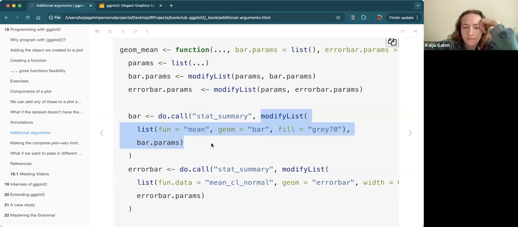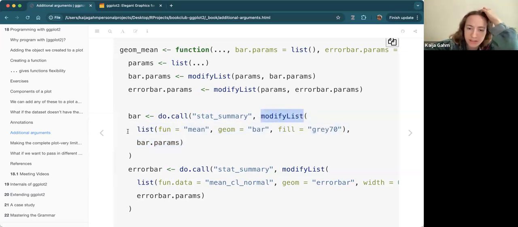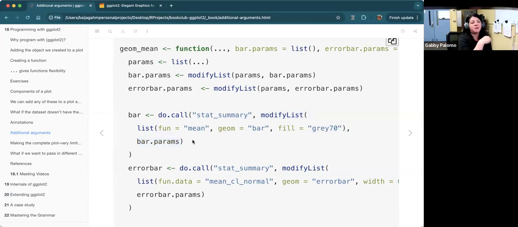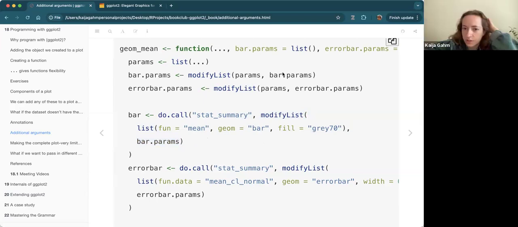Yeah. And so once again, the modify list, these are the defaults. And then bar params is what you got here that's going to override or add to this list. So bar params, which is this thing, which in turn is this thing plus this thing, like a union.